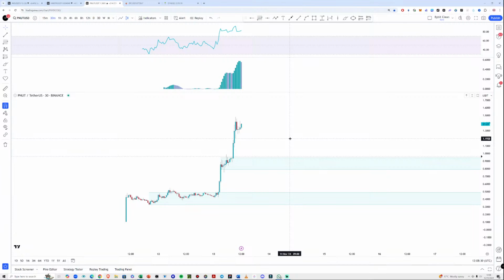Those that are familiar with my educational course will know that we want to really see a cluster form here, like so, without this gappiness. But flow zone members will also know that during hypertrending conditions, we have to drop our stringency in terms of how we're marking out these zones and grading them. So for me, this is an acceptable cluster to mark out.